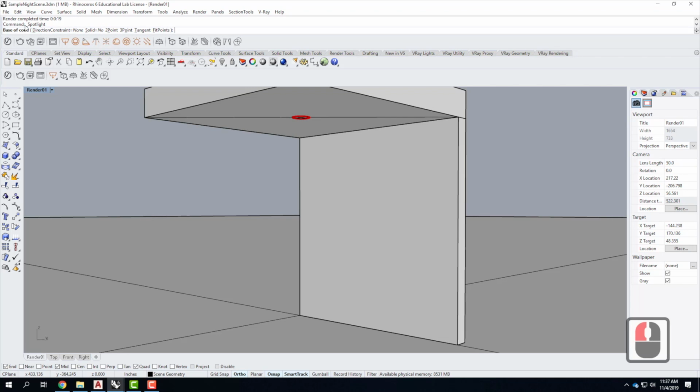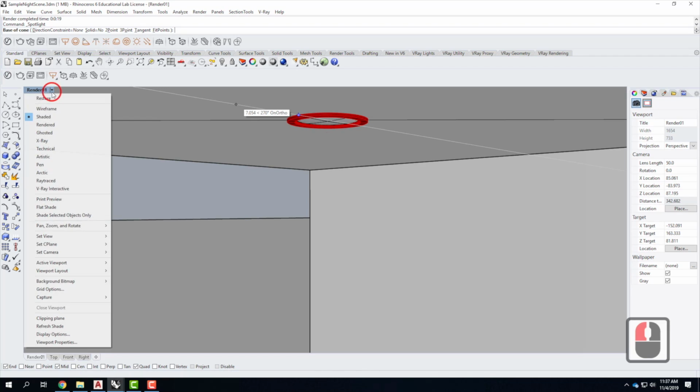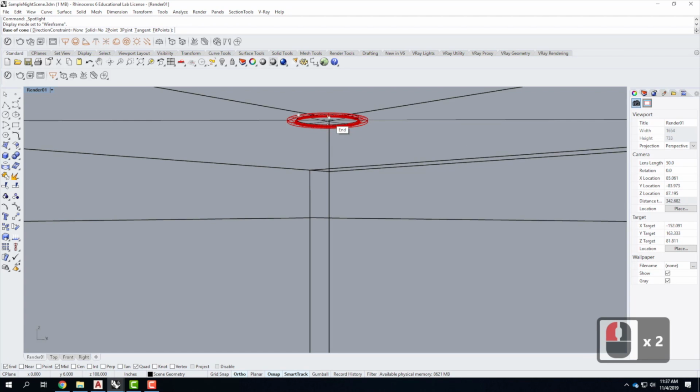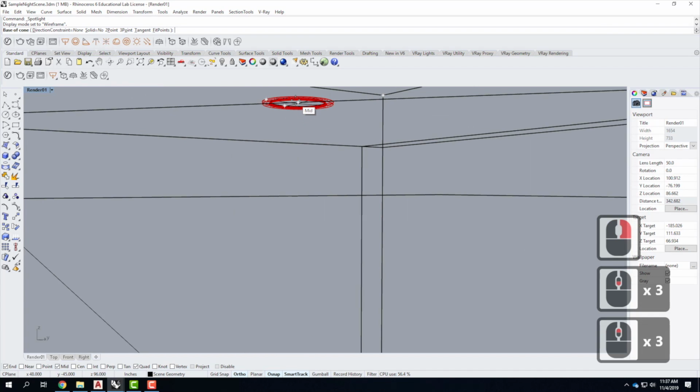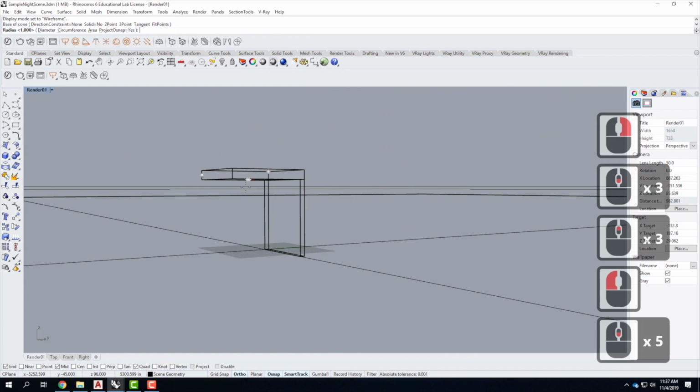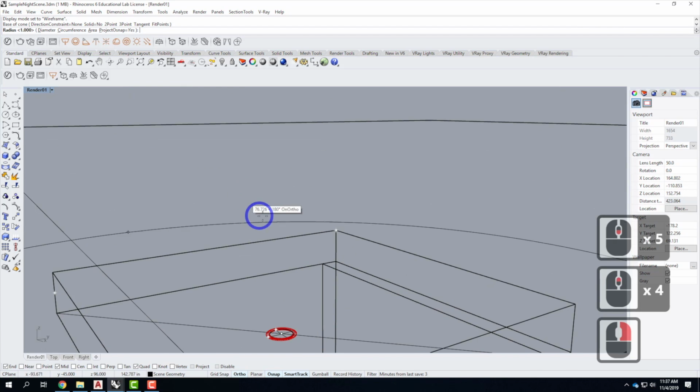And when I create the spotlight, the first thing that it asks for is the base of the cone. So I'll snap right to that center. Hopefully I still have midpoint snap on. Come on. Doing such a nice job of letting me snap there. There it is, midpoint. And then it's going to ask me for the radius of the light.